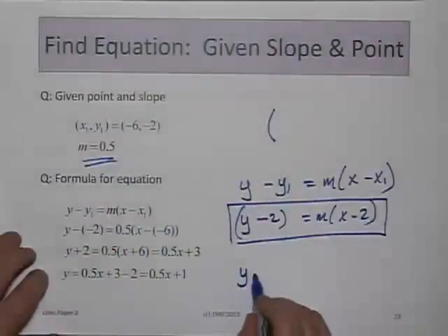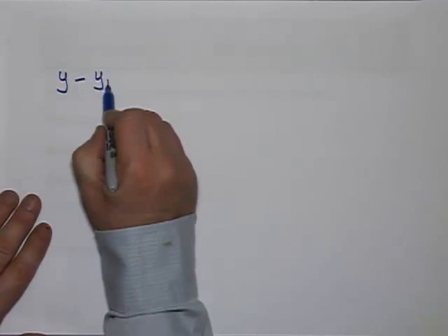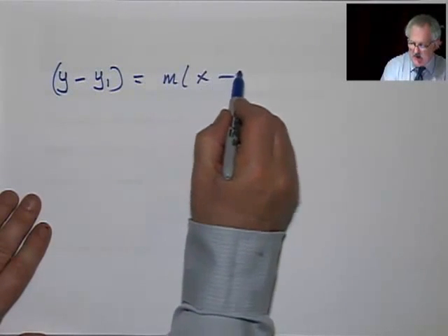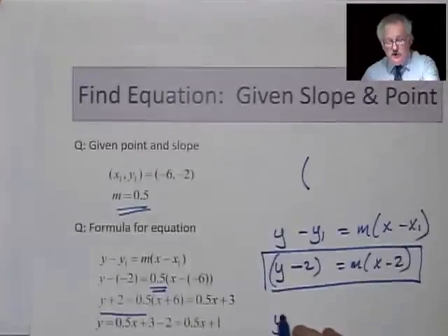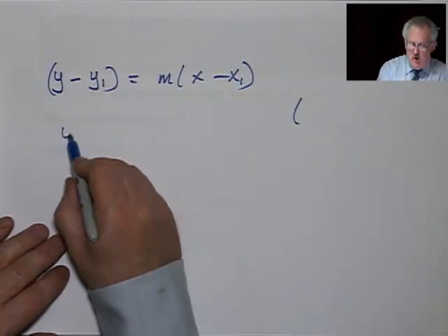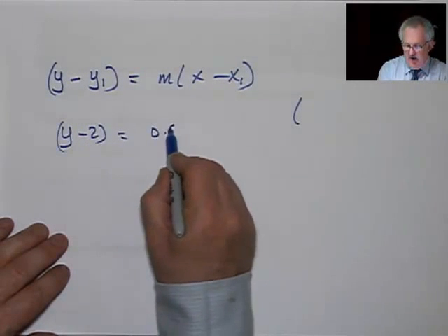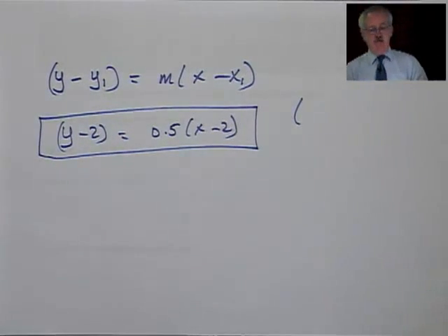Okay. So where are we? We now have the equation. But m we know, so m is 0.5. So let's do that equation now here. We're given the equation from the book that y minus y1 is m into x minus x1. And the point we're looking at, any point will do, but let's take this point here, 2, 2. So y minus 2 is 0.5 x minus 2. So why don't you solve that equation for me? Just do the rest of those calculations on that.